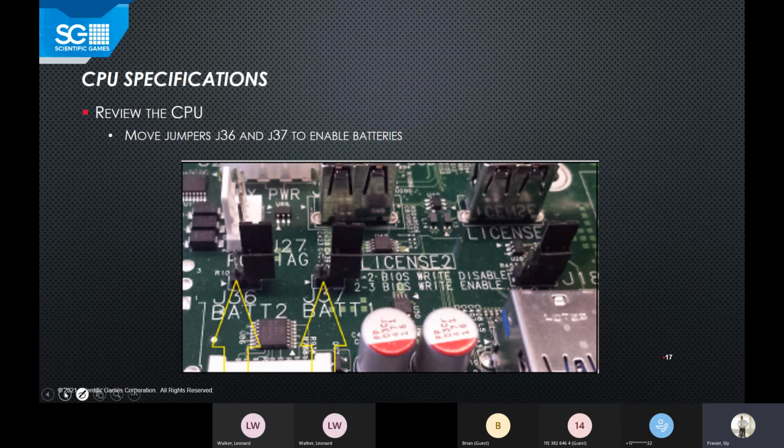Now we do have two sets of batteries. The one nickel cell battery takes care of all of our non-volatile memory, and things we need to worry about, like clocks, things of that nature. The other batteries help the cabinet maintain its memory and everything else as far as when we go into option the cabinet. But the first thing, again, you want to do is make sure that you enable your jumpers.